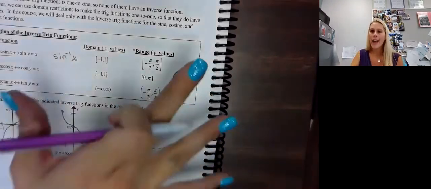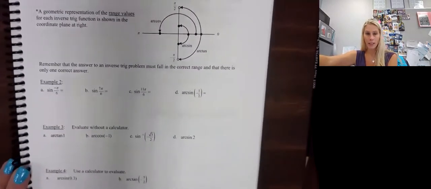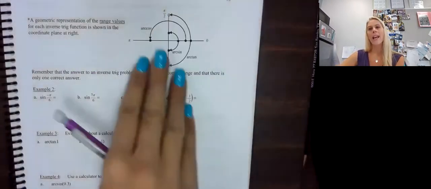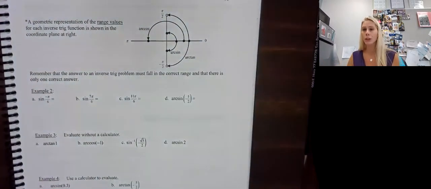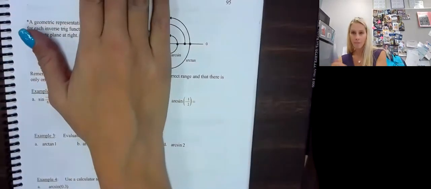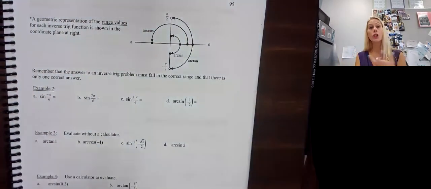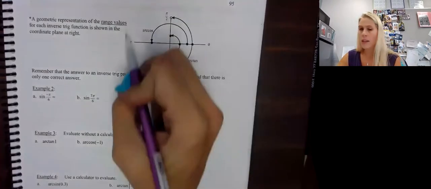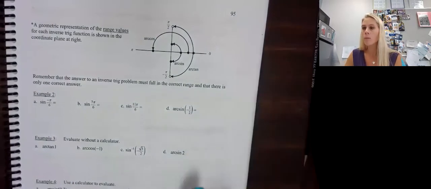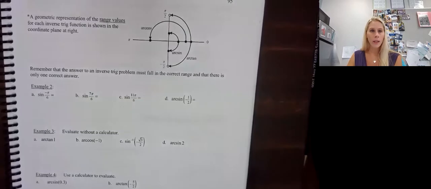You guys will not have to remember this right here. Now, it does have us practice some of these without a calculator and things like that. So this is where they have a drawing up here of what we did with our unit circle. Those of you, at least if I taught you, to cover it up and then find it, cover it up where it is to go backwards, okay? So that's what I want you to do right now. I want you to think of this as a unit circle. Fill it out where you need to, because you should have that memorized by now. And then we can go from there.